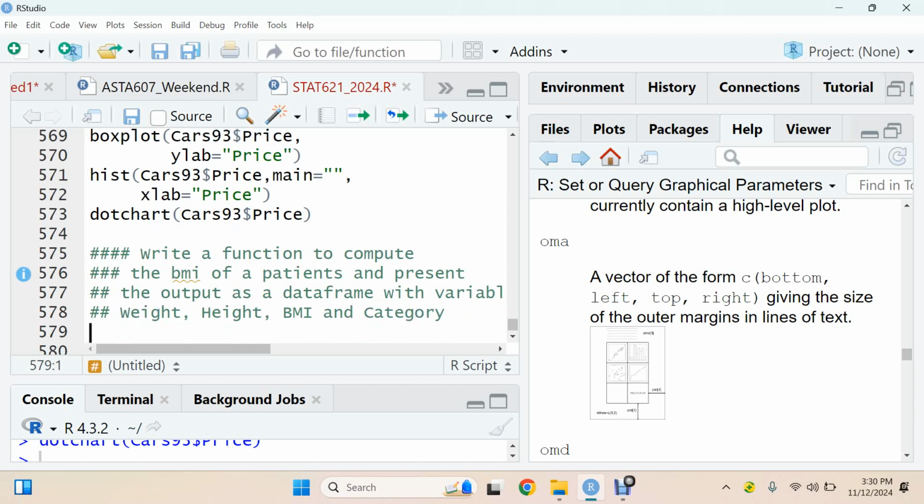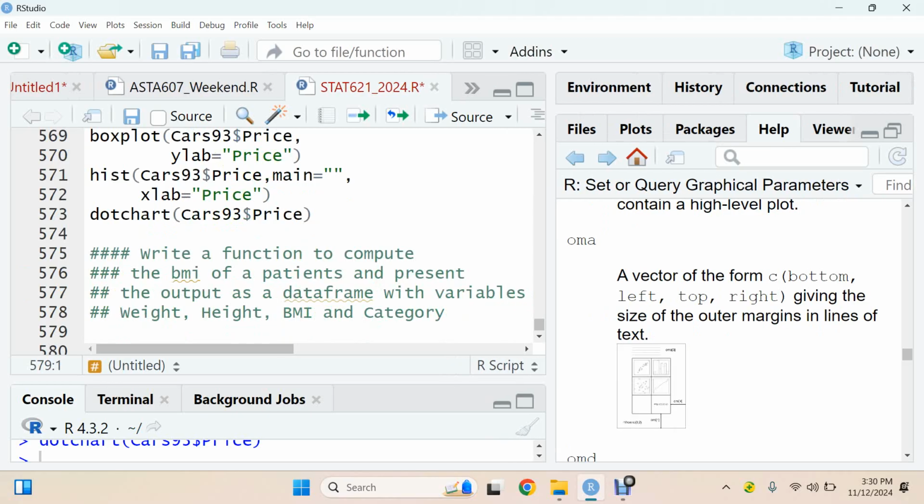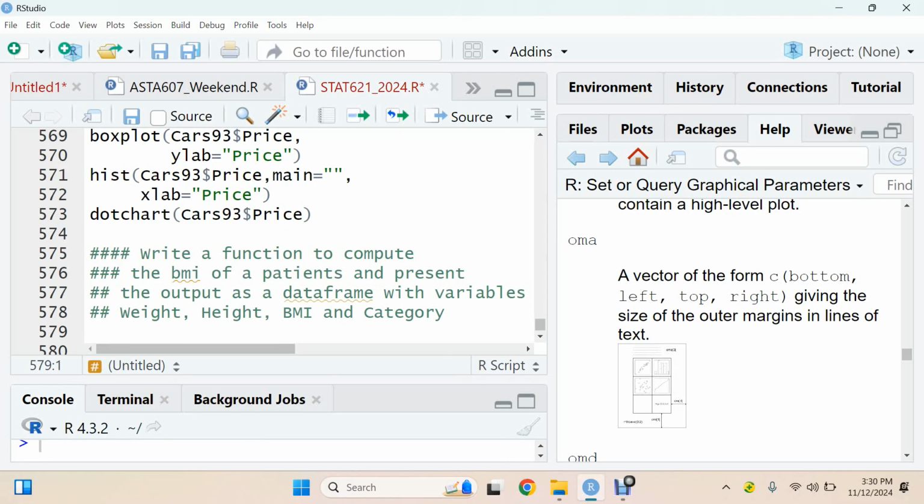Remember that I said this is basically not statistics, but if we do a simulation study, we can even find the standard error of the BMI. If we have a group of people, we can compute the BMI, but how do we put some margin of error on our BMI?